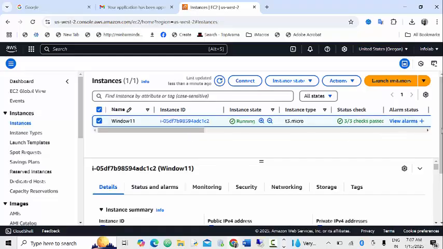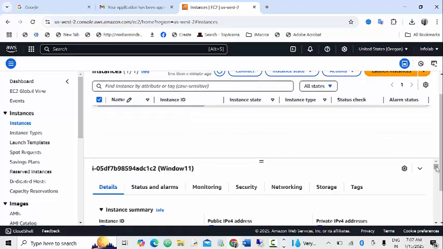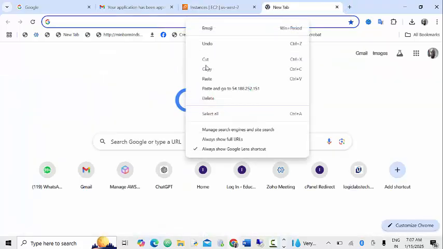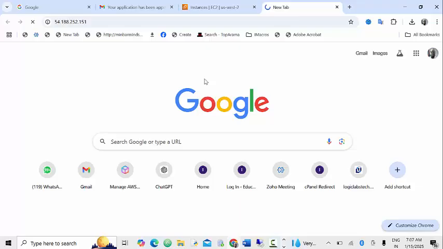So the instance is running. So this is the public IP address. So let me paste it on my browser and check if the application is running.